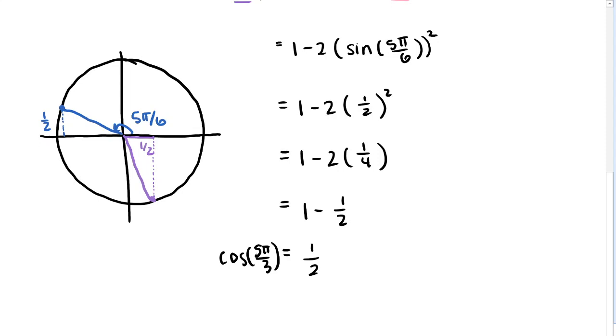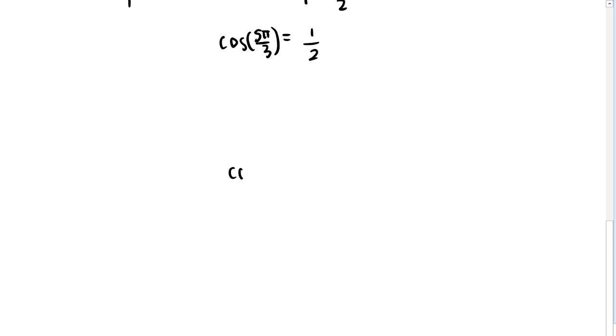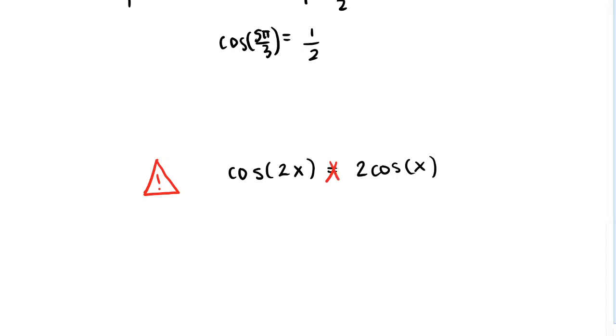So one thing I'd like to warn you about is that here, if we were to look at this expression cosine of 2 times x, above we've written down all these different identities for what cosine of 2 times x is equal to. And I just want to reiterate or make the warning here that this is not the same as 2 times cosine of x. Right, so we cannot factor out that 2 inside the input of this function and pull it out of the function itself. Here, so let me put a big warning sign here just to really emphasize that this is not true. We cannot factor out that 2 outside of the input.